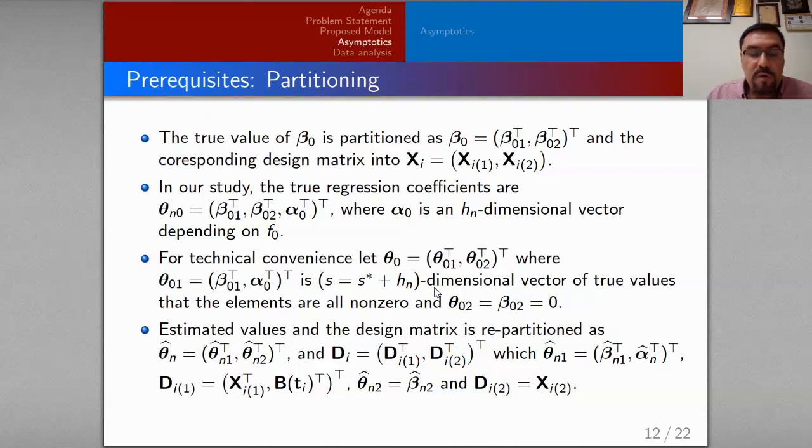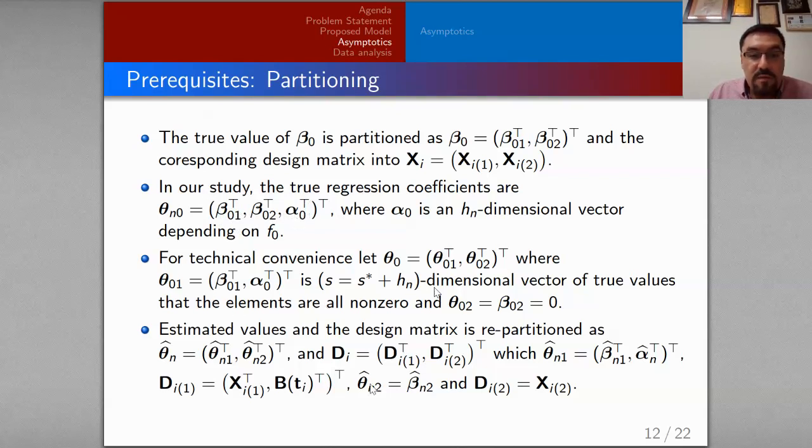I will quickly go through a small part of the theory of the work. In order to do some theoretical derivations and also prove the oracle properties, we factorize beta naught into beta naught 1 and beta naught 2, and then the true parameter here is factorized into 3 disjoint sets.